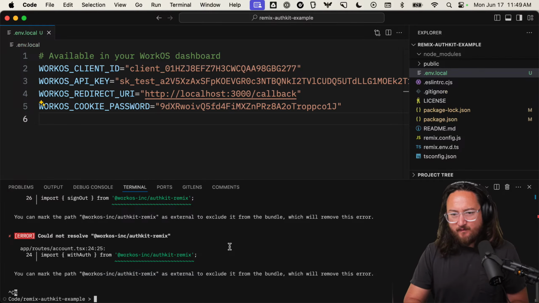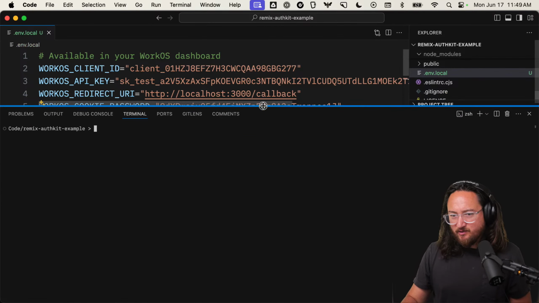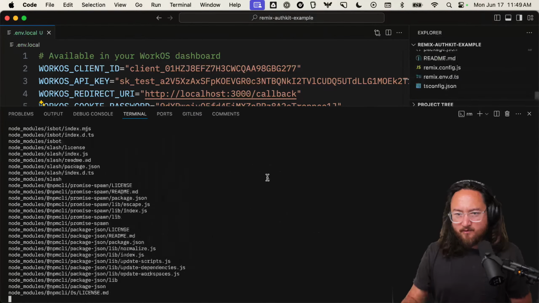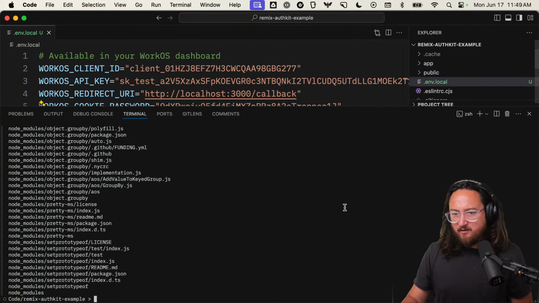Okay, I'm in the directory. Let's just go back to basics. I'm going to kill everything in the node modules. Okay, node modules is no longer existing. I'm going to be explicit and run npm install.